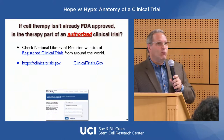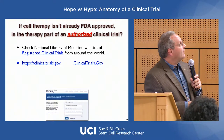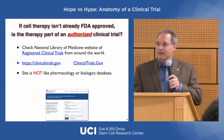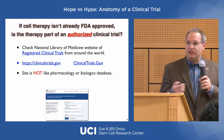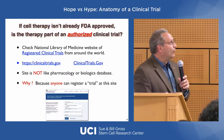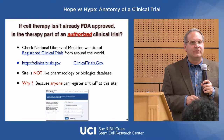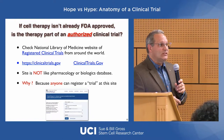If you want to find an authorized clinical trial, you can look at the registered clinical trial database — clinicaltrials.gov — which shows all clinical trials not just in the U.S. but worldwide. But this site is not like a pharmacology database. Anyone can register a trial here. In fact, the trial where those three women in Florida were blinded by fat-cell injections into their eyes was registered on clinicaltrials.gov. Two of those patients said, 'I saw the trial was listed, so I assumed it had to be real.' That's a very cautionary note.